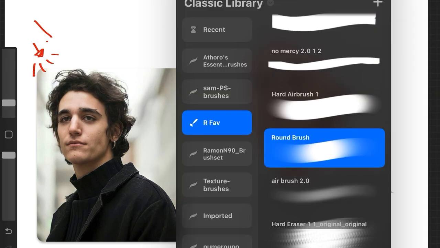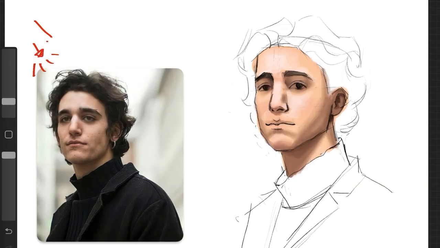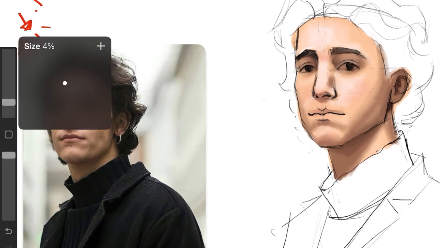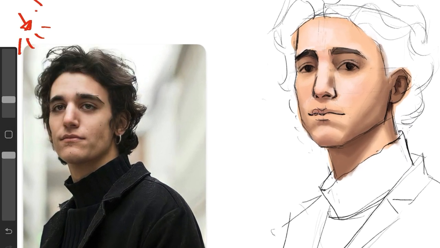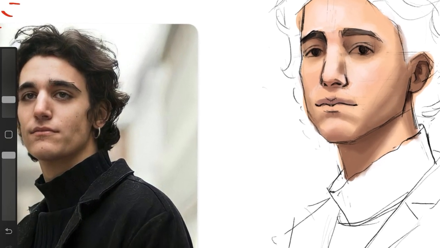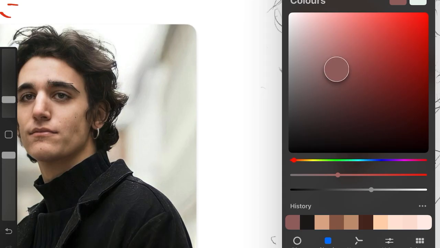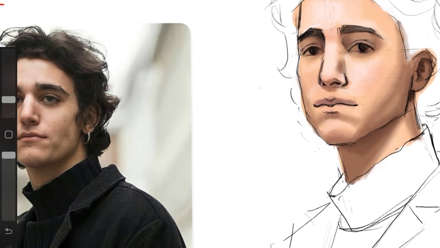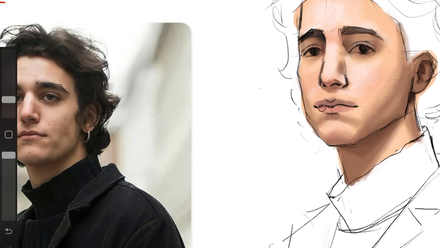I'm going to pick the round brush with opacity and just glaze it, and I think I've done an excellent job. The lower lip is brighter and maybe more saturated on the same hue range. I think I did a great job.